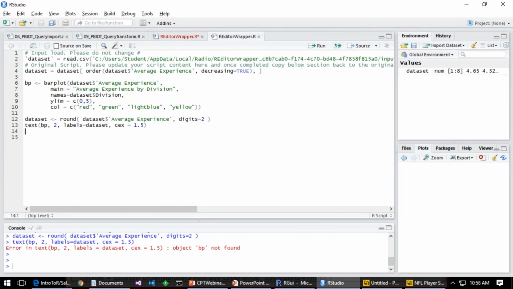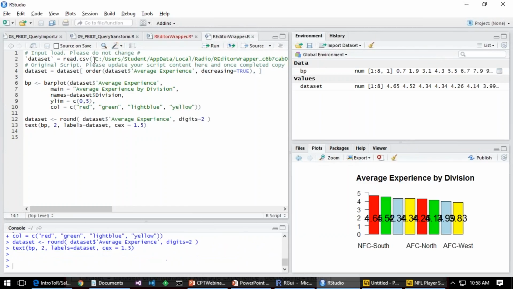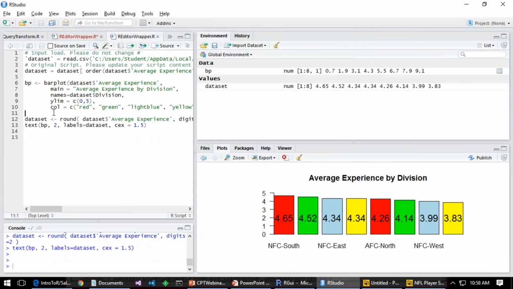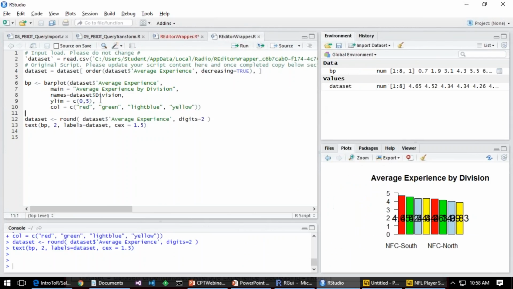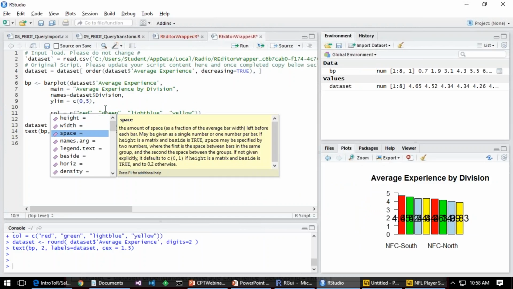And what we should be able to see is that it's going to generate the plot inside there. Let me go ahead and see if I can get that one more time. So now what we can see is that it's a lot easier for me to work in this environment than it is in that other environment, especially when I'm working with things like the bar plot, and I want to get IntelliSense to be able to figure out what all the different arguments are that I can pass to something like the bar plot function to create a bar plot inside there.